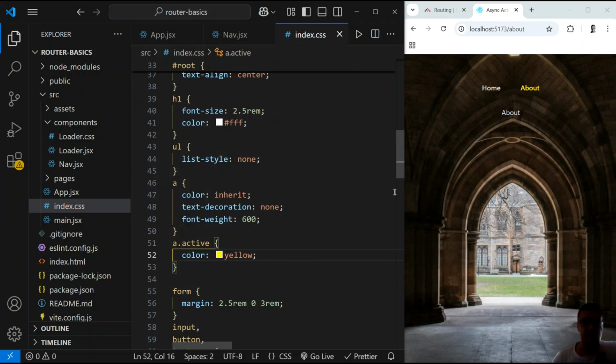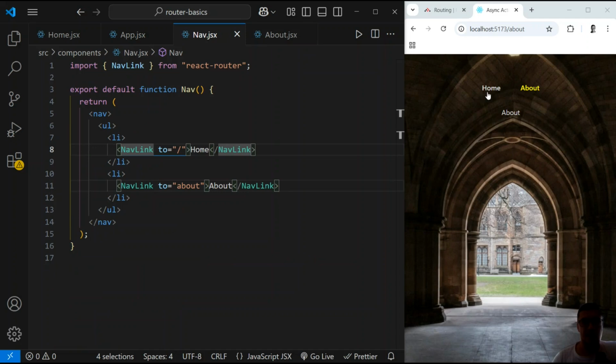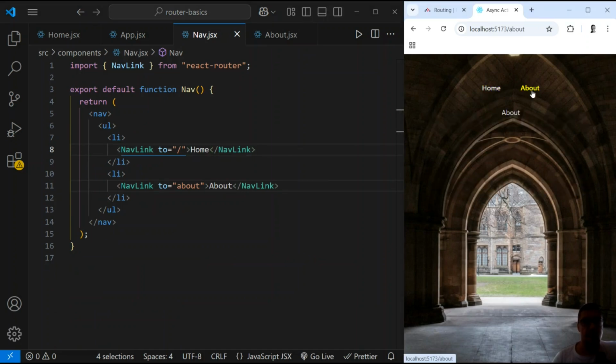If I save that, as you can see, immediately my link gets different. It's now yellow. When I go to the home page, this link is yellow, and now this link, about, is yellow. Pretty cool, right? Okay, awesome.